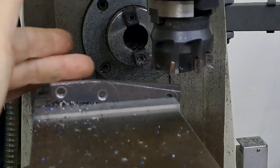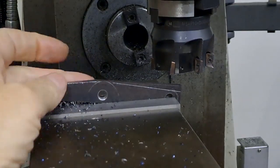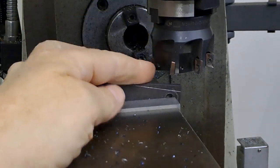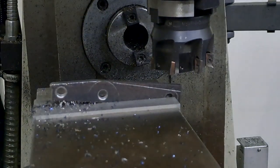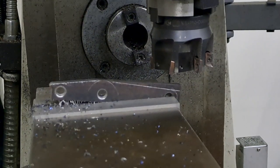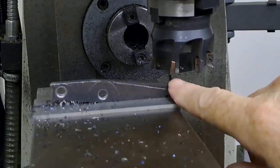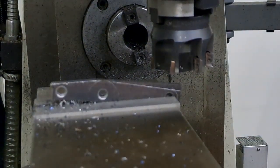There we go, guys. Easy as that. Went backwards and forwards a few times. I've worked my way up to a 0.4mm cut. This is a 50mm end mill with 7 inserts, and I was running at 324, 325 RPM. Righto, guys, I'll get the other ones done and the other angles. So that's another seven angles to cut, and then I'll bring you back.